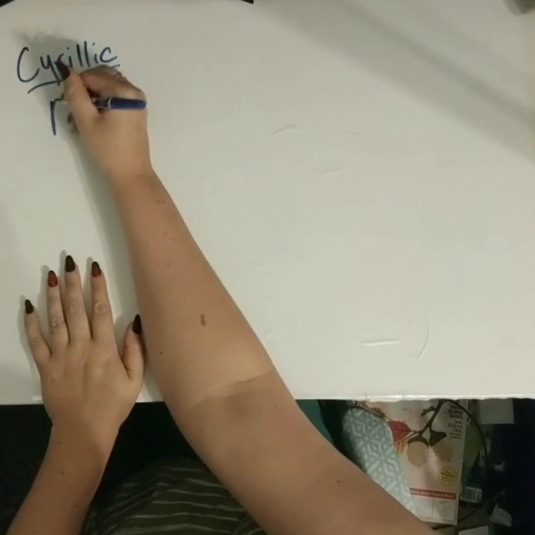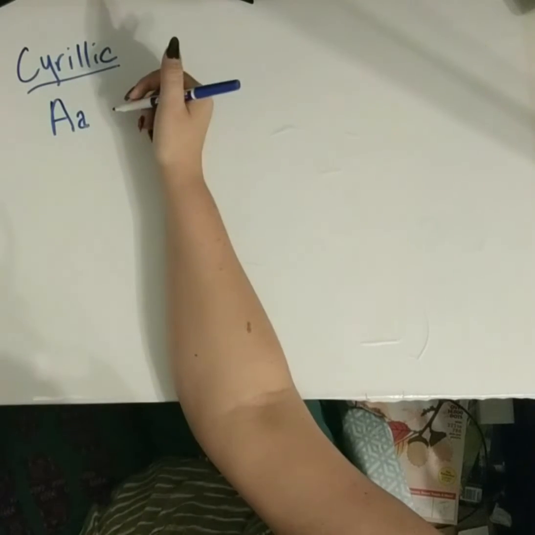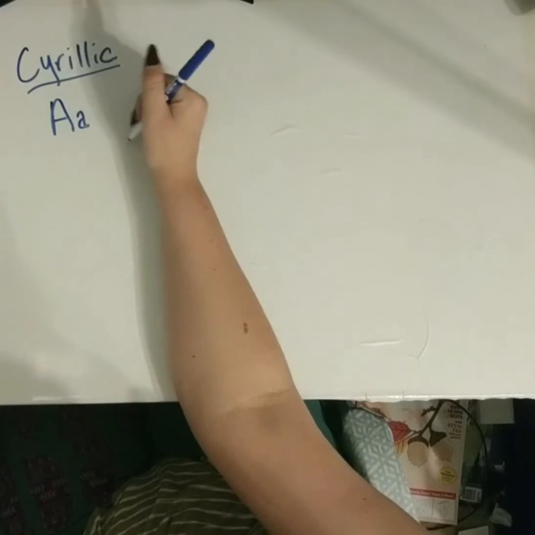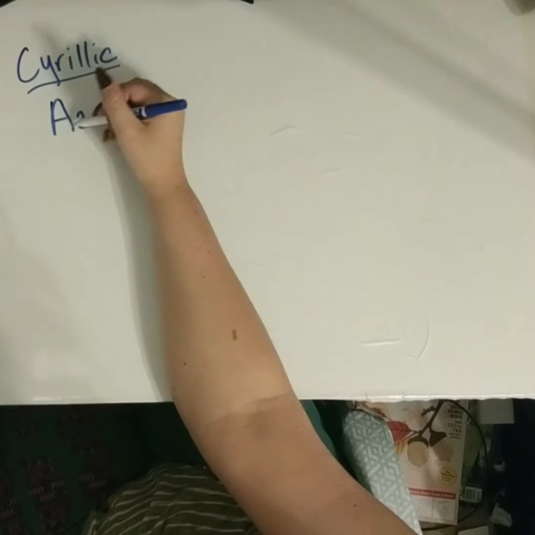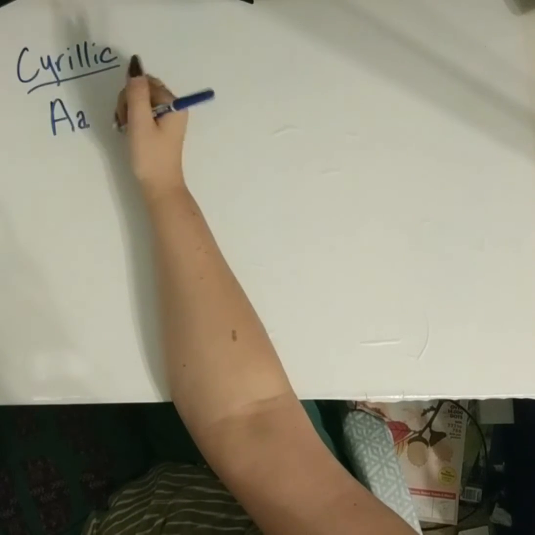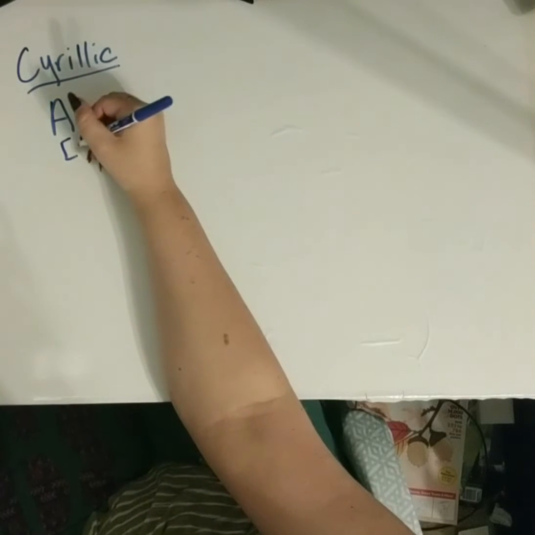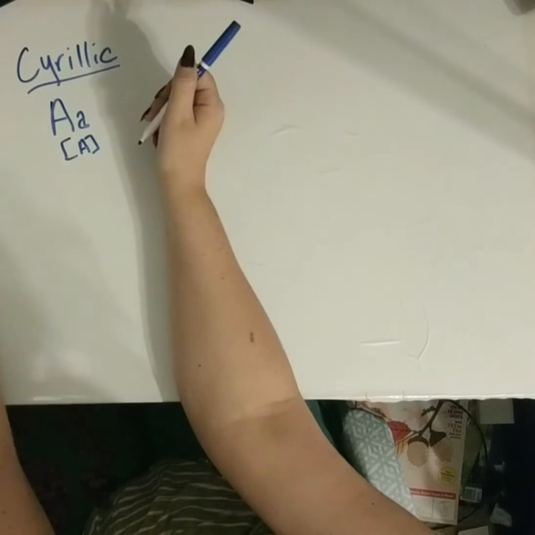And I'm going to write the capital and the lowercase so that when we do phrases later, it won't confuse you when you see the lowercase letter. So capital and lowercase. So this is the soft sound. So I'll put in brackets just the letter that it actually is. So this is the A. Or you know what I should do?